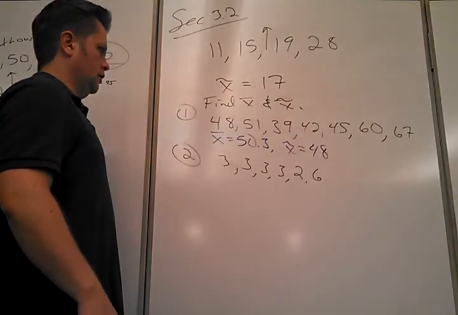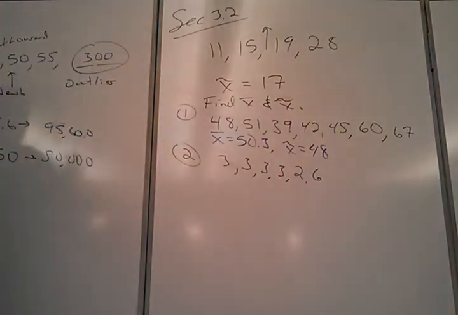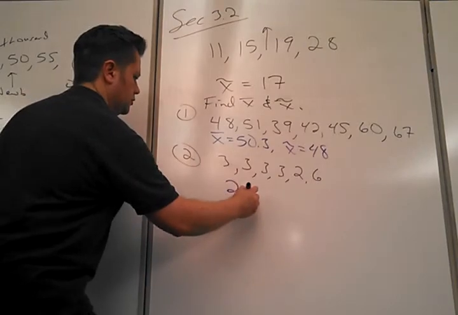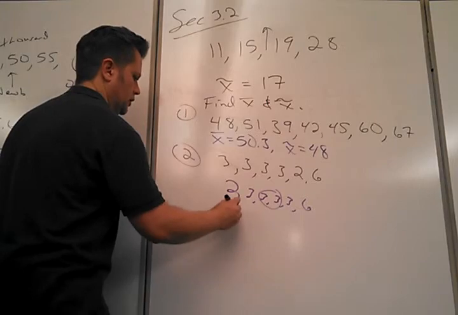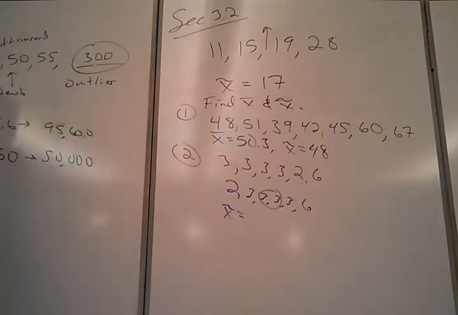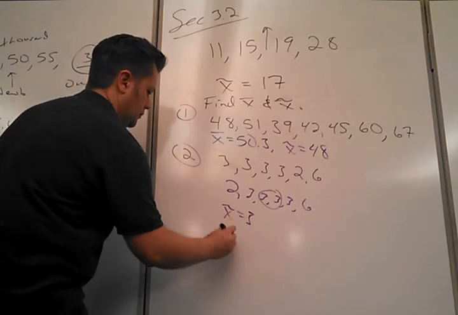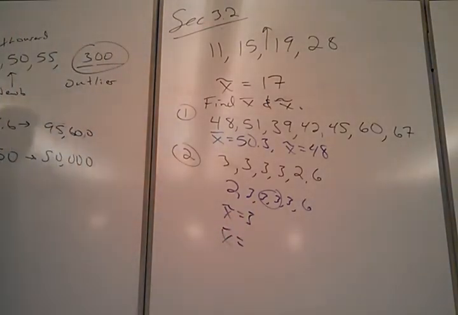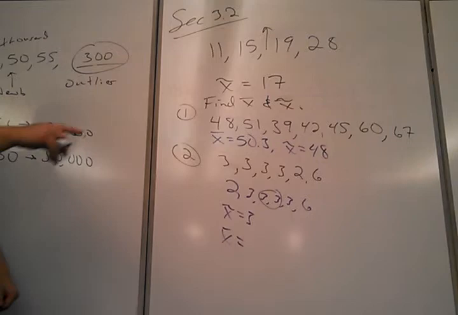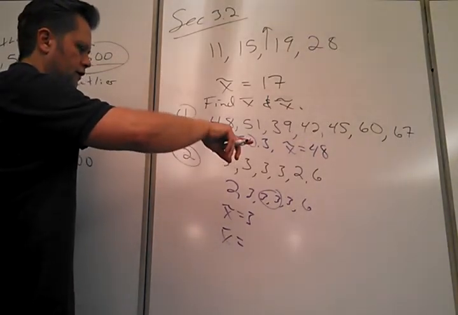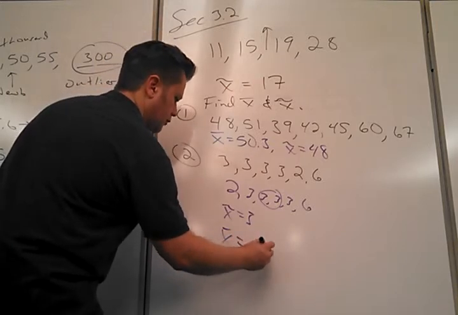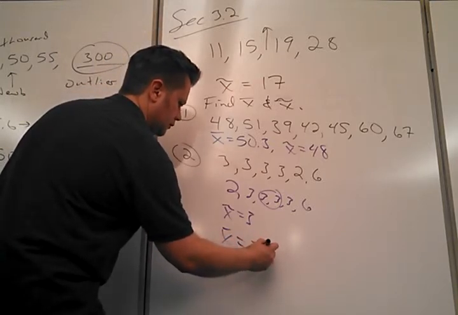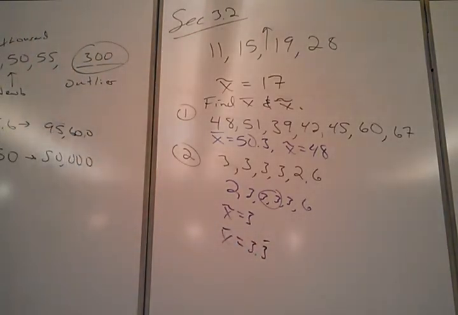Yep, okay, cool. And then this one's not too bad, but there's 6 of them, but it's a little weird. When you put them in order, you get 2, 3, 3, 3, 3, 6. So the median, let's just do the median first. It's 3. I love it, because you average 3s, you get 3. And the mean is going to be 3.3333. I like it because you get 2 extra, something like that. 3 and 1/3? Yeah. Okay. Sweet. Not too bad, right?